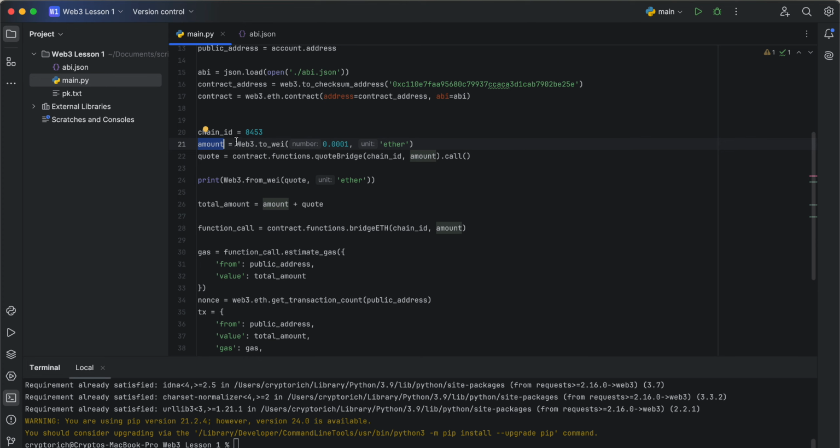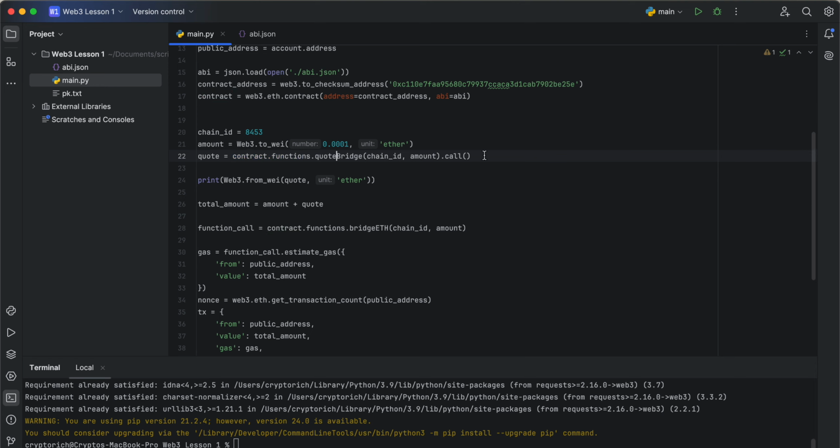And now I'm defining the amount that I want to send from Optimism to Base. This is a small amount of ETH. Because this function, quote bridge, which is a function from the Merkle contract, accepts the value in Wei, we need to translate it from Ether to Wei and make sure to pass the Ether parameter.